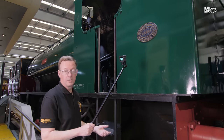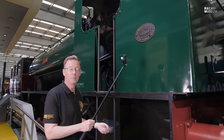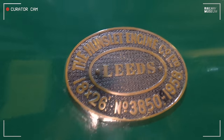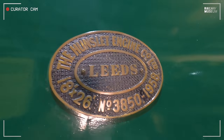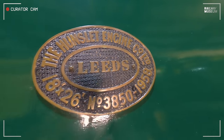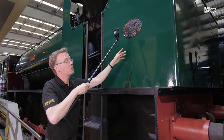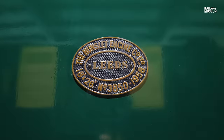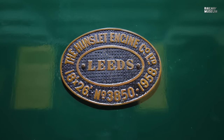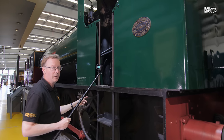Moving to the back of the engine, many steam locomotives have works plates telling you where they were made, who made them, and when. Juno is no exception. Here is its works plate on the coal bunker: Hunslet Engine Company Limited, number 3850 of 1958. Now, 3850 doesn't mean they made 3850 of these engines in 1958 — it's the sequence number, and 1958 is the year they were made.